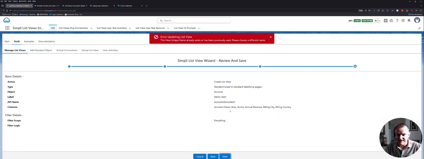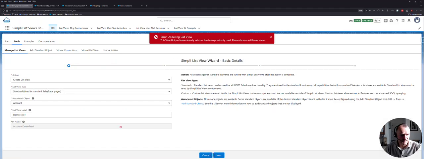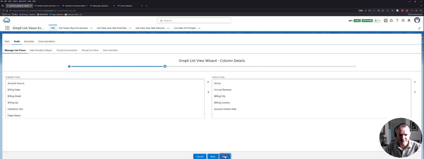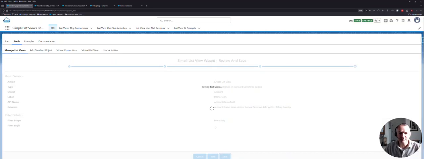Okay, a name already exists for this particular list view. So what we're going to do is we're going to go back. We're going to change this to make it 5 just to make sure that it is different. Move through here, click save. Yeah, so it makes deployments and therefore it takes a little bit longer. And of course, it uses the metadata API in order to do its work. So the users who use this need to have the correct permissions set up as mentioned. So in a couple of seconds, this should be done, hopefully.